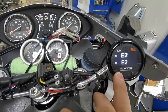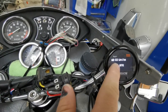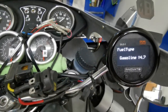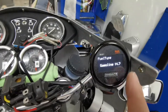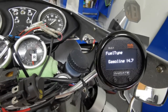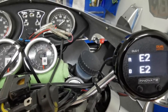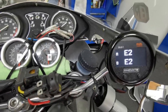In here there's a menu you can get to, telling us what we're going to measure: air fuel ratio, AFR, and the other thing is for gasoline, which is 14.7, the stoichiometric ratio. 14.64, I understand. Anything below that is rich, anything above that is lean. You have to choose what's best for your bike by how you ride and how it runs. But we're going to be somewhere between 11 and 13, that sort of area, depending on what we're doing. We'll find out. This is all new, so we're going to see what happens.